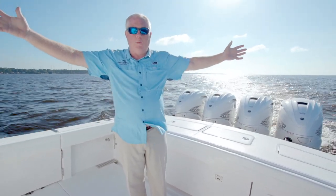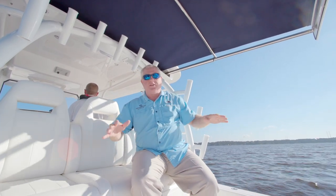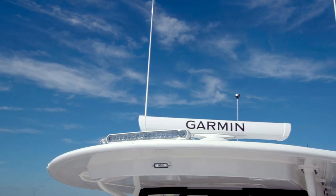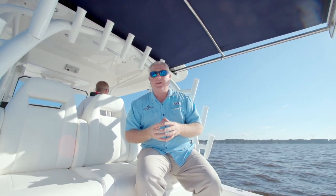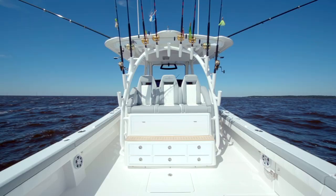Back here you can be nice and sunny and open. There's plenty of room to cast and do whatever, and there's an automatic Sure Shade that comes standard on this boat. On the 41 it comes standard — have it any color you want to match your boat, plain white, whatever you like. Create some nice shade and a nice place to sit and enjoy time under the Sure Shade. Also take note — new Rigid lights up here, plus a Rigid light bar that goes across the top for night usage. It'll light up the entire area around you; it's low profile and looks really nice. Also new this year are the actuated antennas and running lights up top — hit a button on your helm station and those go up and down. You don't have to climb on the gunnels anymore, which is phenomenal especially for trailering or going under short bridges.